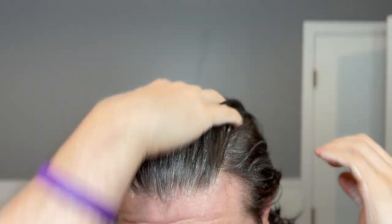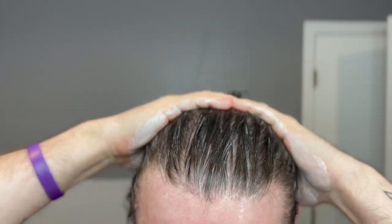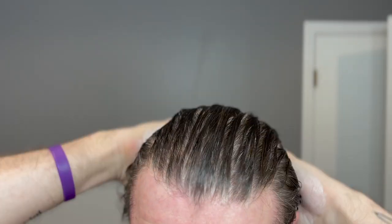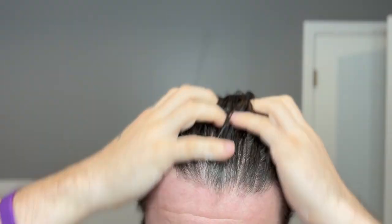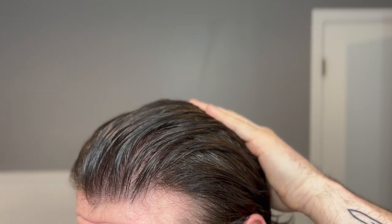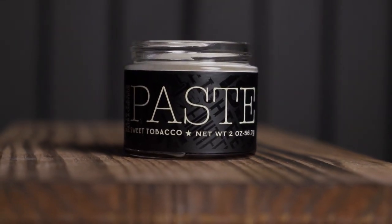Now let's reset and check on the paste. This one's very different — it's got that semi-gloss finish and it comes out right away as it enters the hair, with a nice helping of shine. Unlike the clay it's not dry in the least, and it's got a lot less hold compared to the clay — much more lightweight but very slick. In my opinion this is much more of a conditioning cream based on what I see here, as there really isn't much in the form of hold. The hold it does have presents itself more in terms of control versus actual hold — it uses the oils from that shine to kind of control your hair rather than actually locking it in.